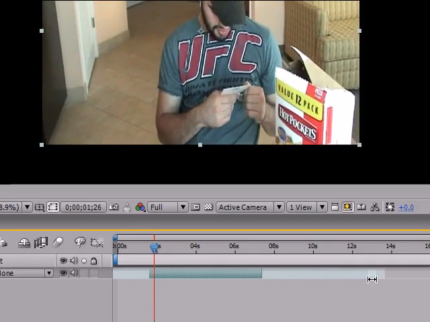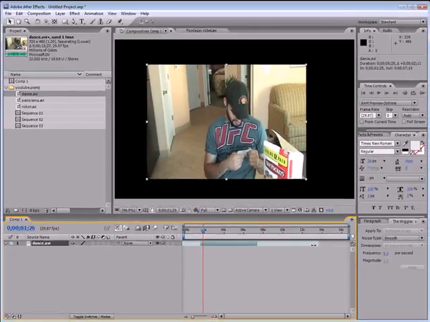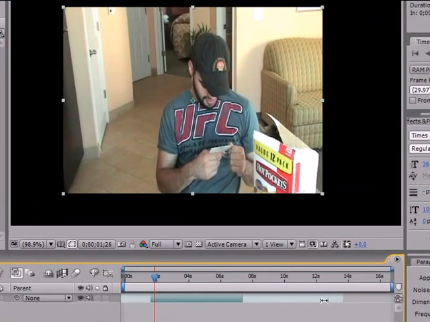So this is a very useful tool whenever you got everything laid out and all your keyframes situated, but then you go back and you're like, alright, I got everything just how it is, but I just want to change this a little bit. So there's one useful way to use a slip tool.